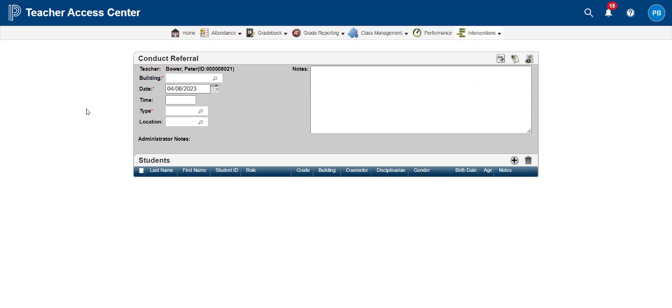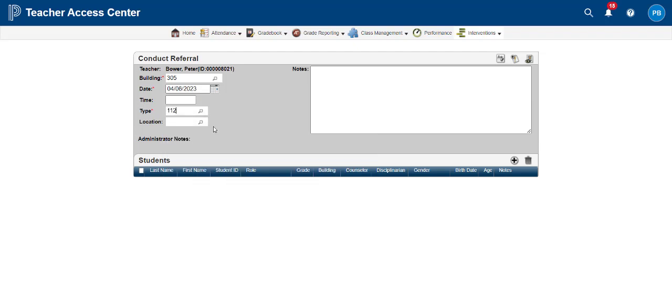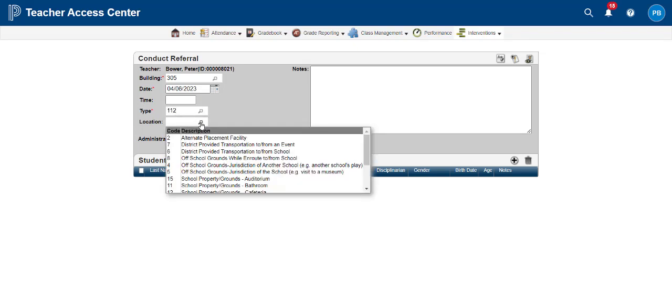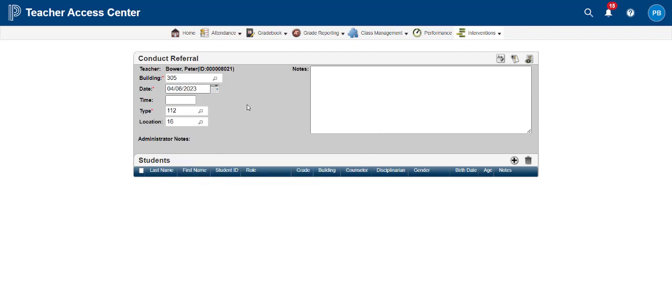Classroom referrals are issues that are beyond your classroom. So you're sending this to your school's disciplinarian, principal, whoever handles discipline in your building. The key difference here is that once I select, again, I'm not going to select 200 level things. This is a 100 level offense in whatever location. But the difference here is that you're asking someone in your building to look at this for you after sometimes repeated measures of the same thing, repeated offenses, whatever it happens to be. So you're making this a referral.